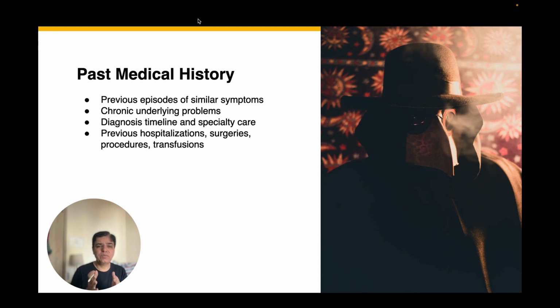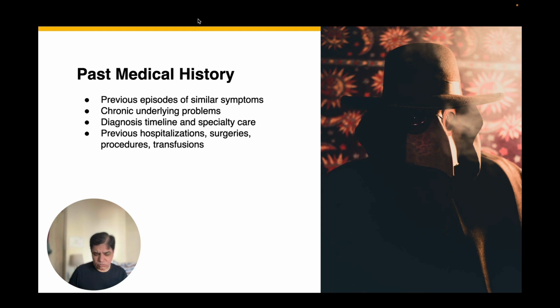You also ask whether he has been previously hospitalized for the same problem or for any other problem, and how that hospitalization was, like how bad it was and what the outcome was. Ask whether he had any surgeries, any procedures, or any blood transfusions. So ask these things in the past medical history.